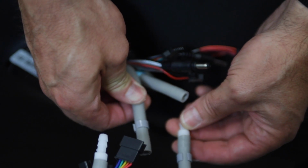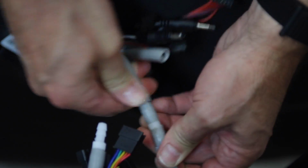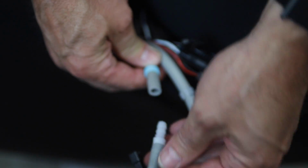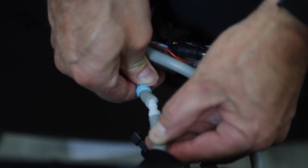Here we have air hoses and electrical connections to hook up. The air hoses are color-coded. While connecting them, make sure that the colors are matched together. For example, on this chair we're connecting gray to gray and light blue to light blue.